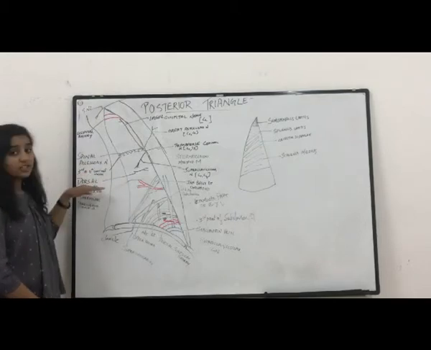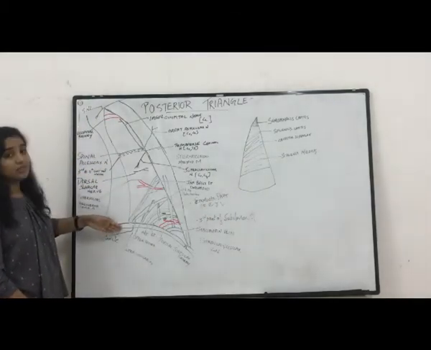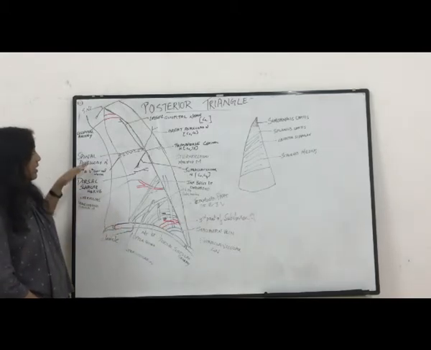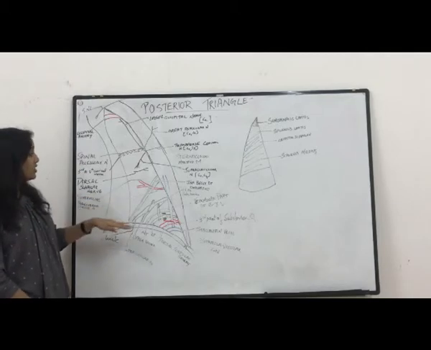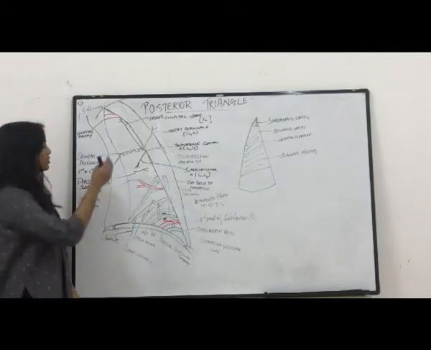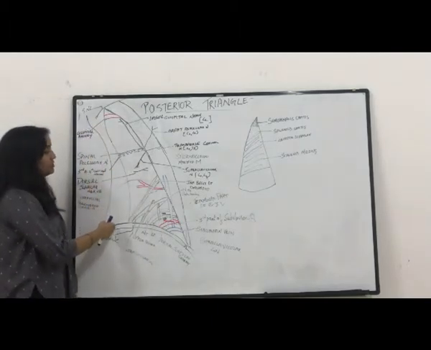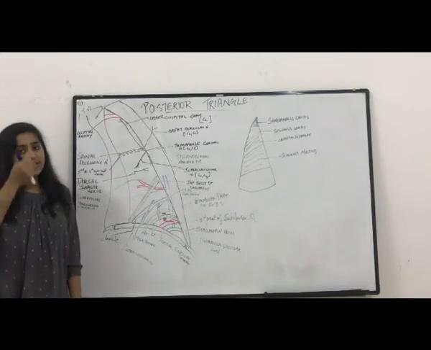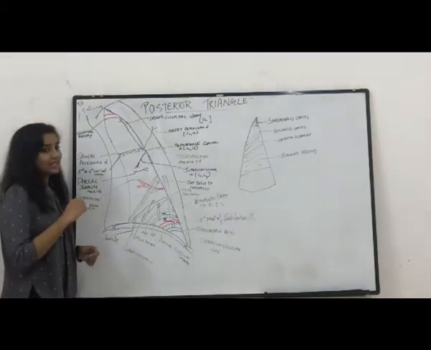When the spinal accessory nerve gets damaged, it causes paralysis of the trapezius muscle, because the spinal accessory nerve supplies the trapezius muscle, which causes difficulty in combing of hair. So damage of the spinal accessory nerve causes paralysis of the trapezius muscle, which causes difficulty in combing of hair. So that is one of the clinical aspects.